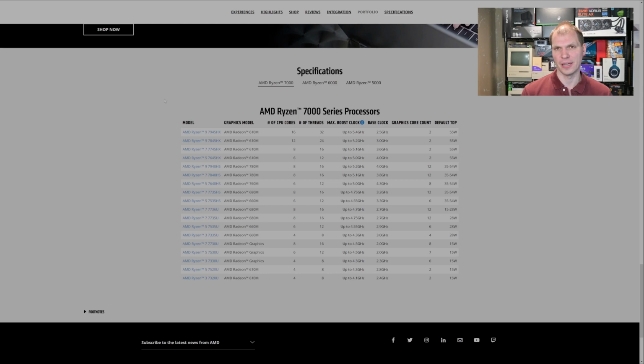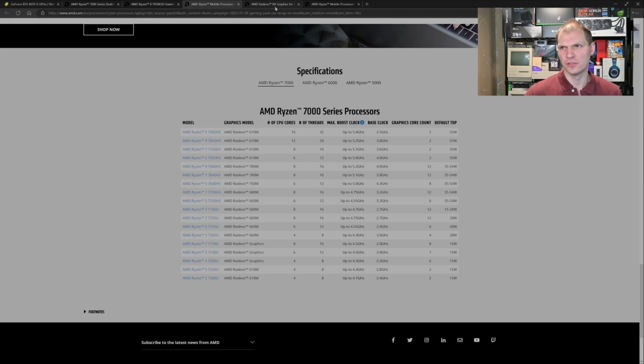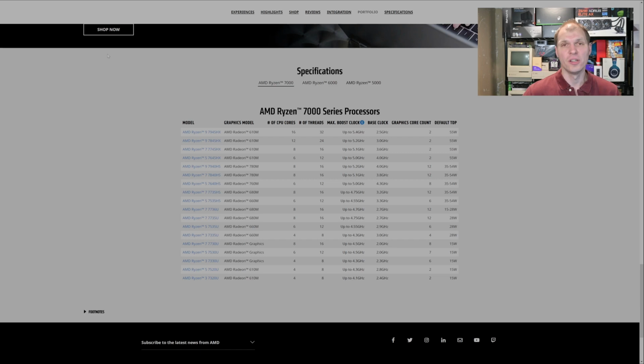They brought on Panos Panay, who's head of the Windows team, Surface, all that stuff. I believe still to this day, I've kind of lost track, because Windows 11 has not been a great experience, kind of the direction. Sure, AMD did it right to get some recognition or whatever else, but I wasn't too thrilled. So just something to keep in mind there. But we've got a lot of these processors with XDNA now for those accelerators. It's going to be interesting to see how they are used and how even OSs can take advantage of it, because if you're going to rely on software developers, it may take a while.